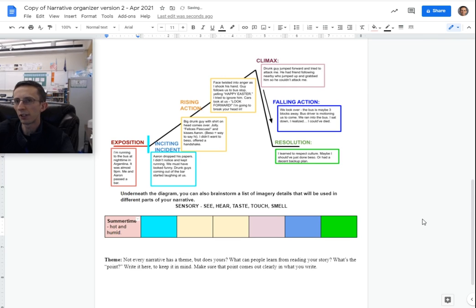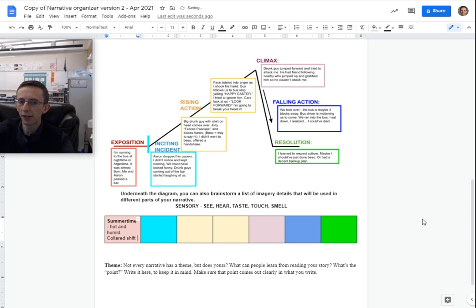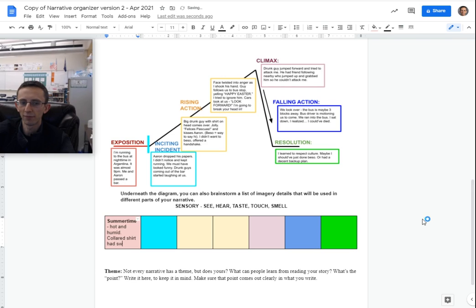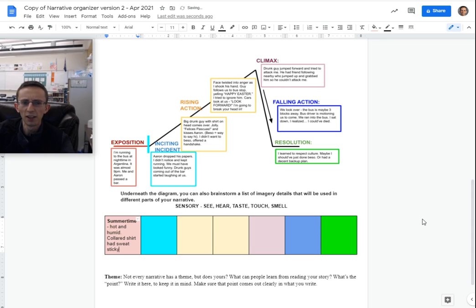And actually, one detail that I remember feeling a lot of days, because in Argentina in the summer, it got pretty warm. It was like I was wearing a white collared shirt, and my collared shirt had sweat on it and was a little sticking to my body. You know, kind of a gross detail, but it's going to make the narrative more effective, okay? Of course, it was dark. I don't think I mentioned that, though.